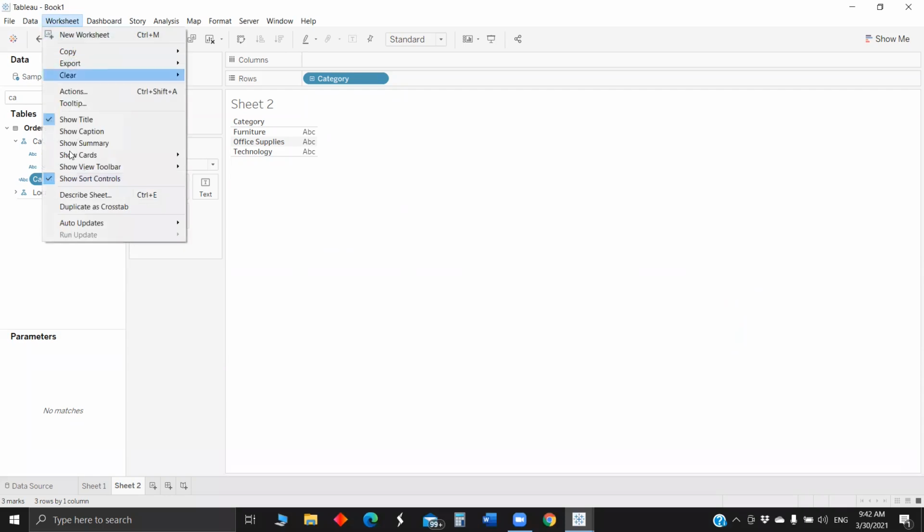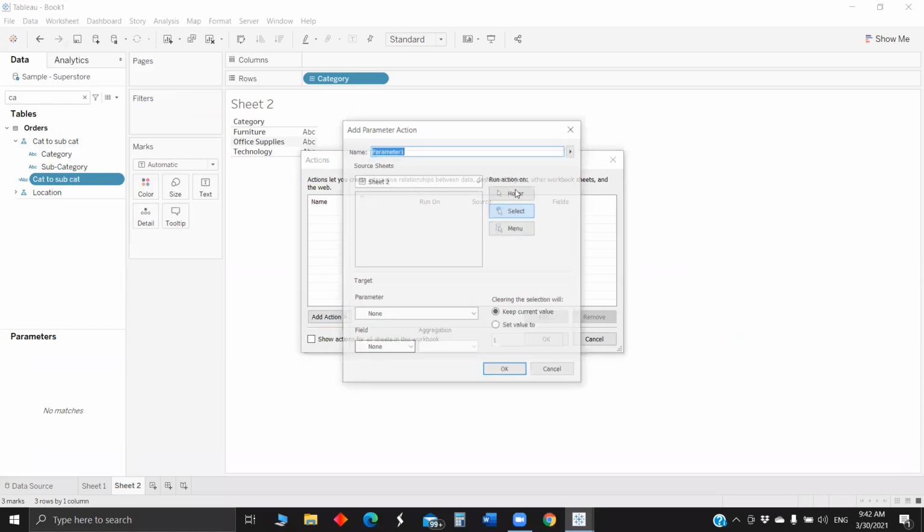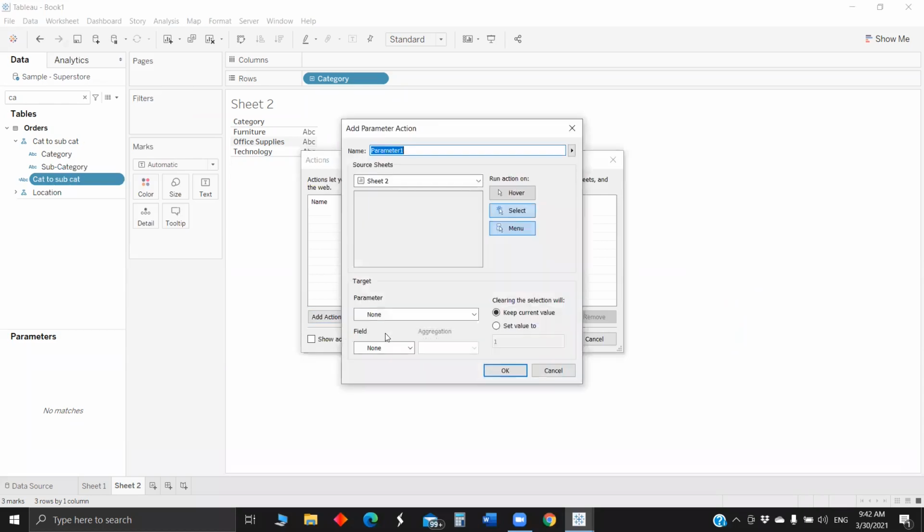Once you click the worksheet, you will have a drop down, and there you can click Actions. Let me add the parameter action. It's on Sheet 2. Select the dummy parameter, and the field in which we wrote the calculation, category. Click OK.